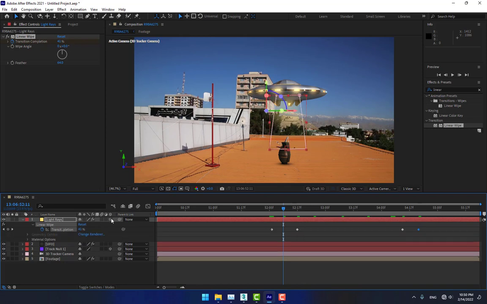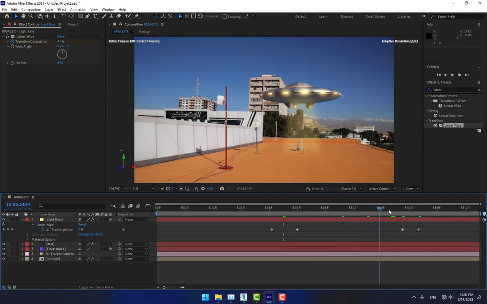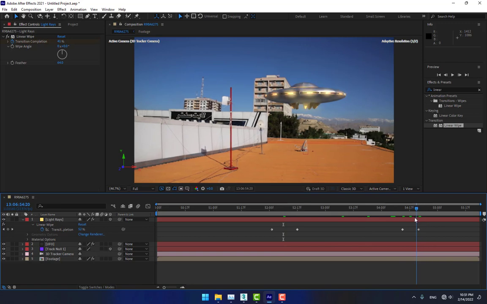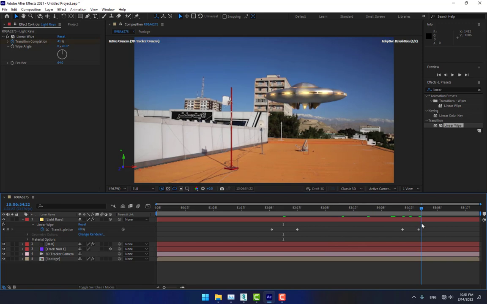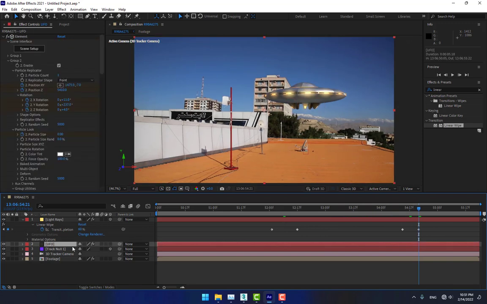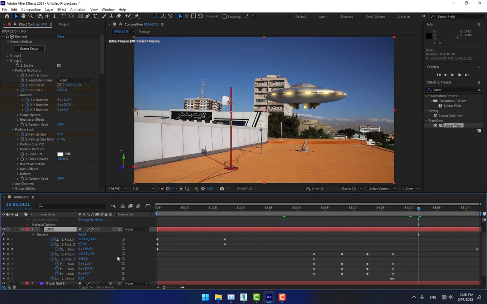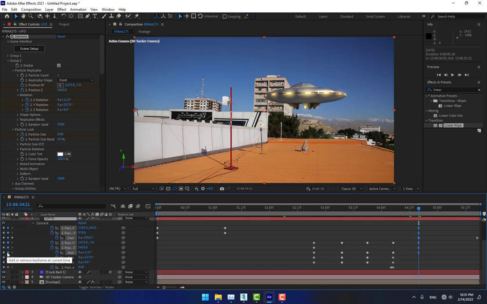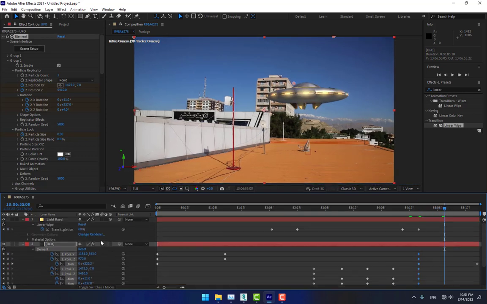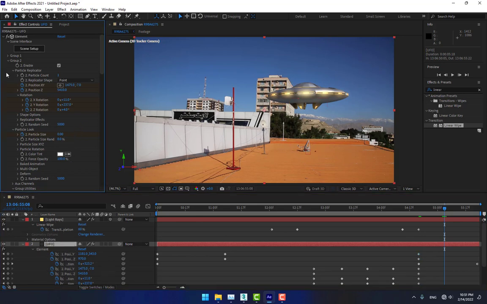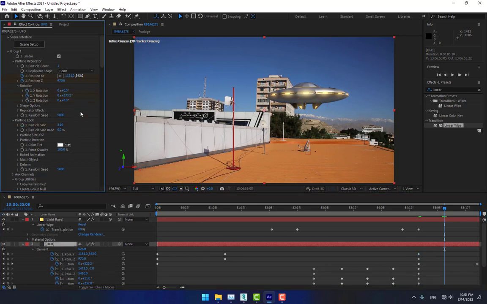Okay, look, turn on the 3D, and now look, good. After this, select the UFO, press U for keyframes, create all of this, add keys, and then move the UFO back. There is group 1 about the UFO, and then move the UFO, press shift.